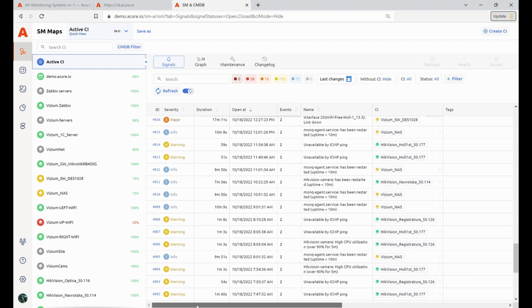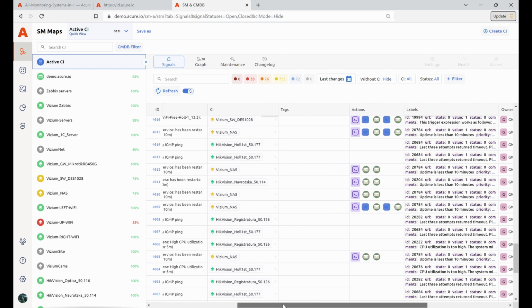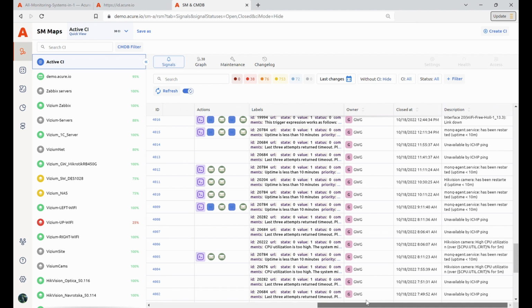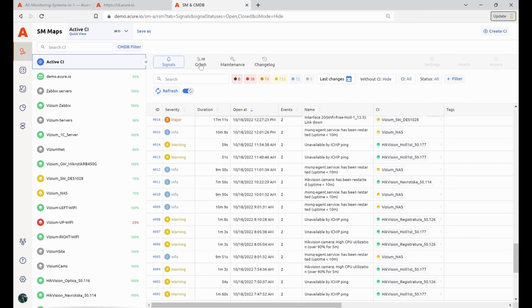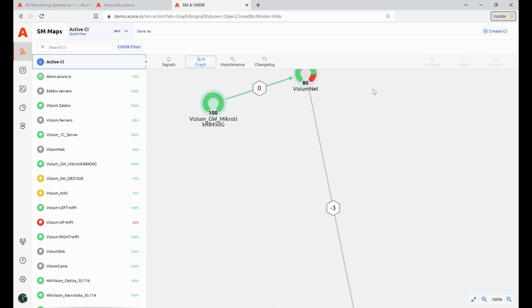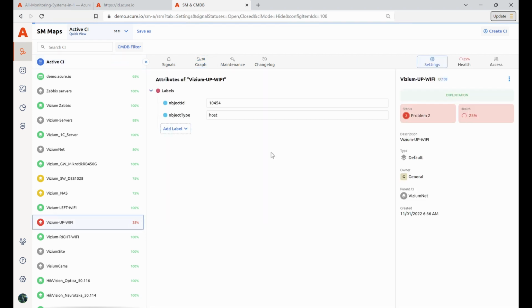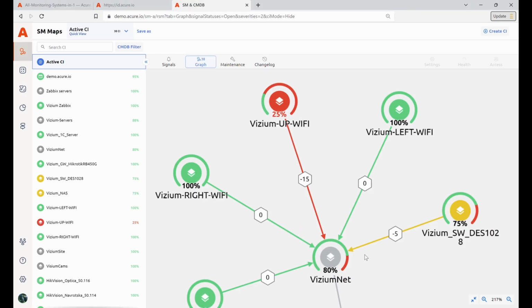Information includes ID, description and name, duration, associated CIs and events, special labels, additional tags, actions according to the signal, and other information. The CI attached to the signal takes over its criticality. For example, if a high level of criticality is attached to some CIs, then the CIs are also painted in the corresponding red color, and the health according to the signal is changed.